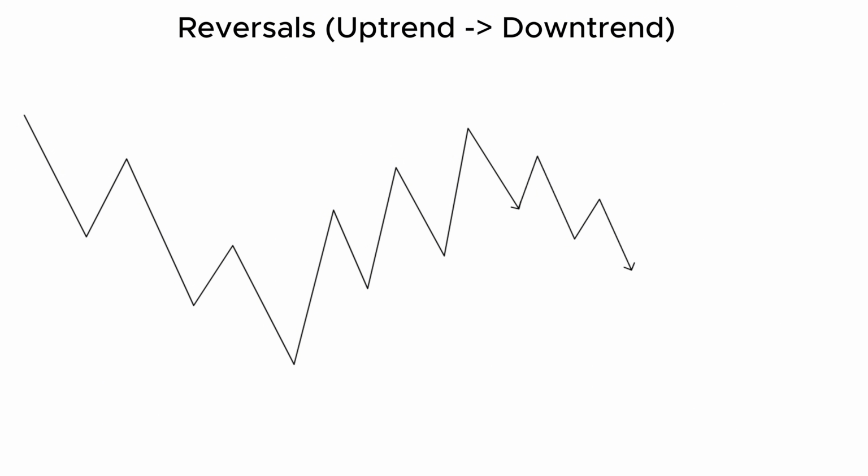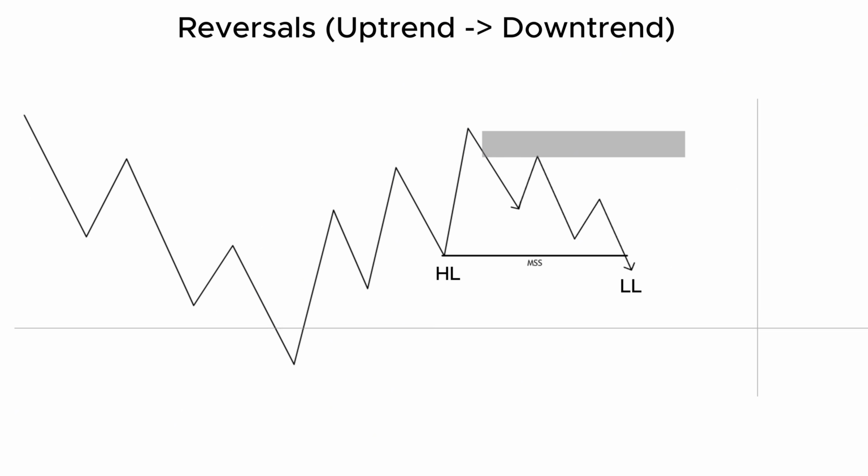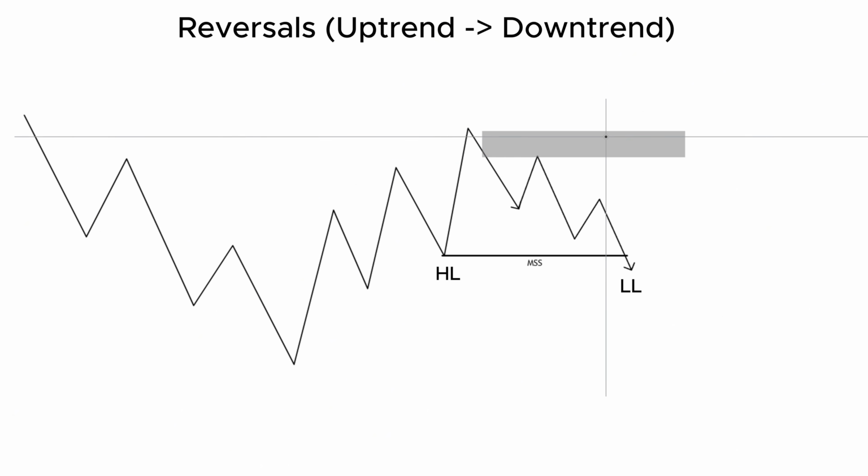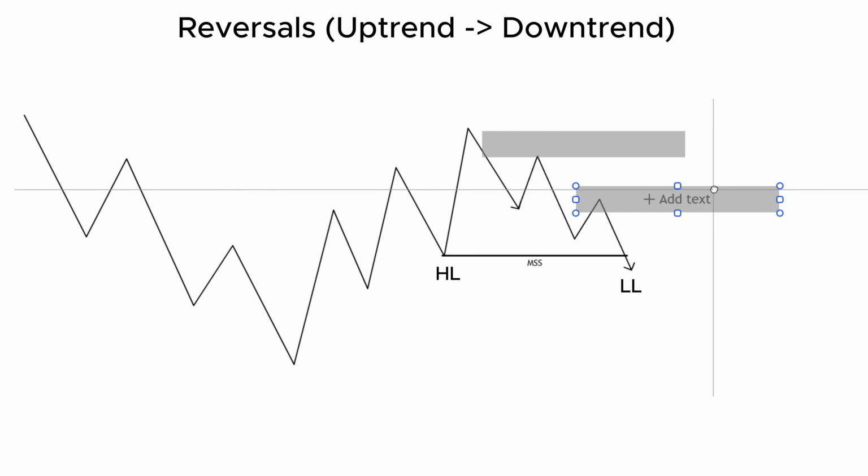And it does reverse by firstly breaking down the last swing low. This forms the first swing lower low after a longer time of forming swing higher lows. This first break is the bearish market structure shift. In trading reversals, it's this where we put most of our focus, because after seeing the shift being formed, we need to look for a sell entry model.